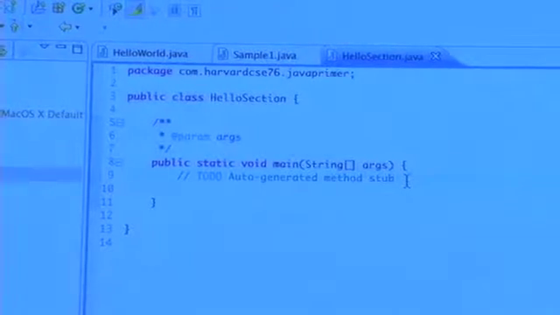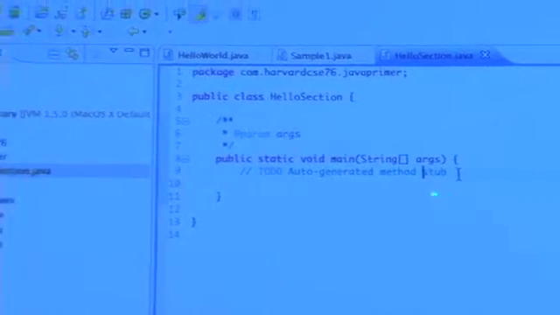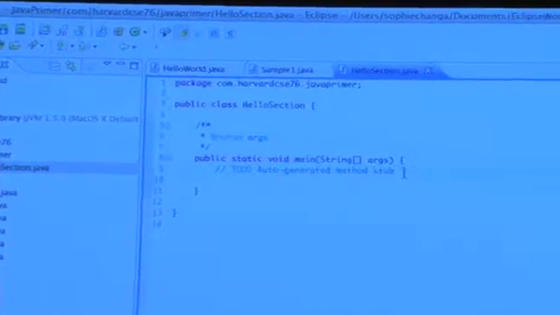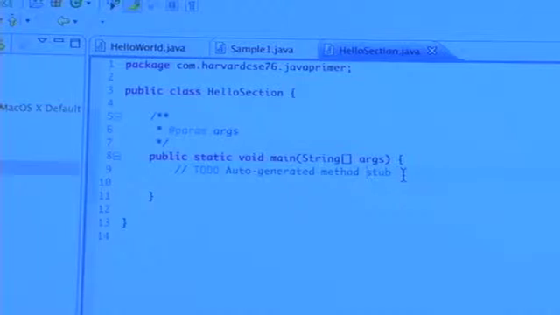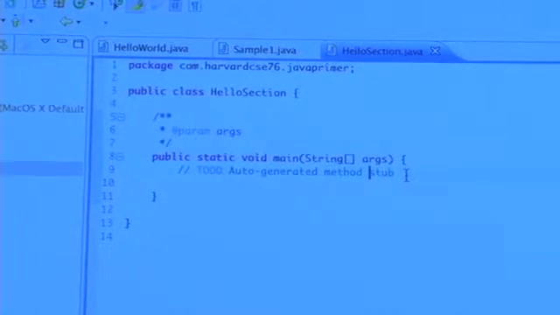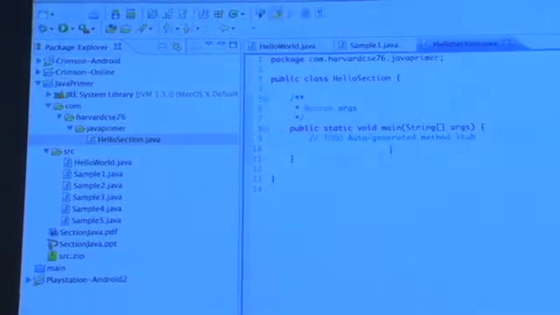Okay, so you can see here, it tells us that we need to write something into our main method. And it already creates these Javadocs for us, so you can write some comments on your code as you go. But right now I'm not going to focus on that, and I'll probably focus on that in next week's Android section.